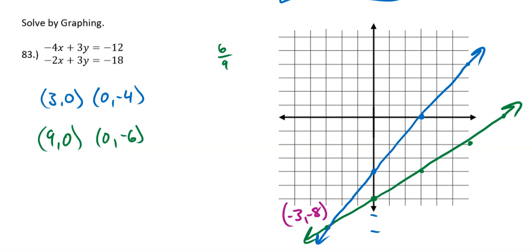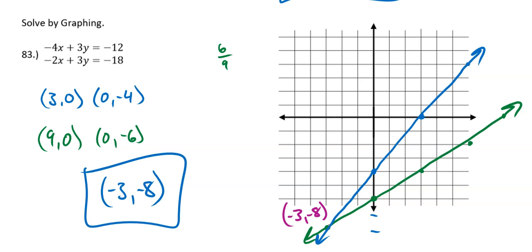Okay, so I had to extend the graph a little bit, and this is why graphing is a little bit tricky sometimes, okay? Because one, if it's off the graph, that causes an issue. If we have fractions, it causes an issue, okay? If they're not in a good format for graphing, it causes an issue, all right? This is why we have multiple methods. Sometimes graphing isn't the best method, and for this particular example, graphing would be good if I had a larger graph, okay? So just extend that graph a little bit, see where they intersect. So for this one, the solution is negative 3, negative 8, okay? And you just leave it as an ordered pair like that. It's telling you that x equals negative 3, y equals negative 8, okay?